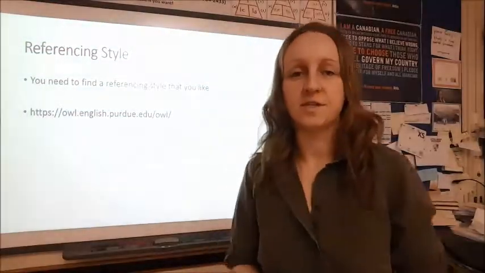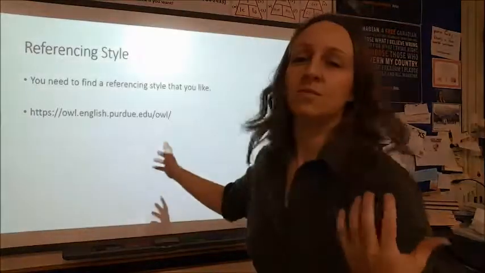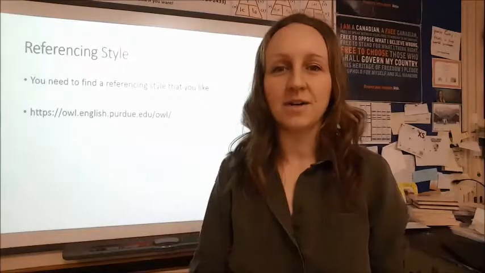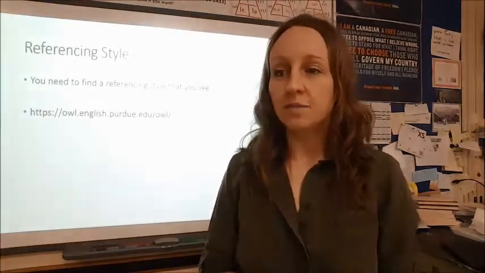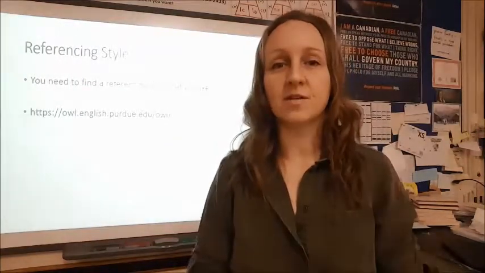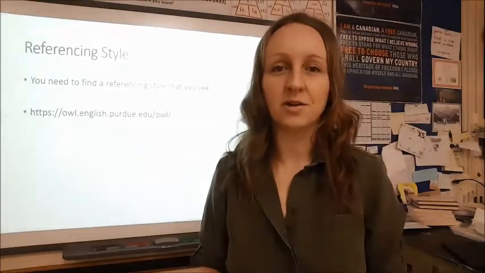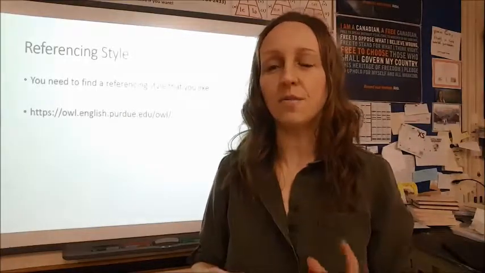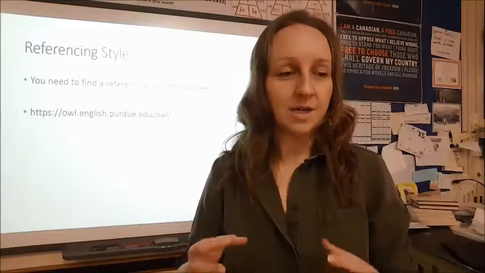One of the other things is that there's different ways to reference in an essay. The best website that I've ever used is called Purdue OWL. The link is right here. What it does is show you different styles for how to reference. Typically, you don't have to use one over the others as long as you are consistent throughout your whole essay. I personally really like Chicago. I'll show you a little bit later why I like Chicago, but the three main ones that I tend to find are MLA, APA, and Chicago.